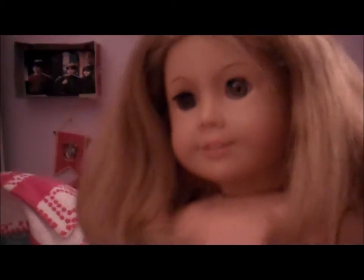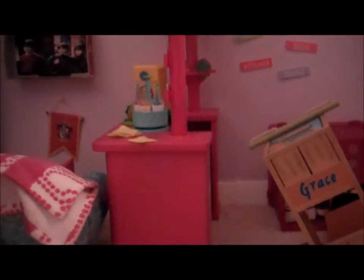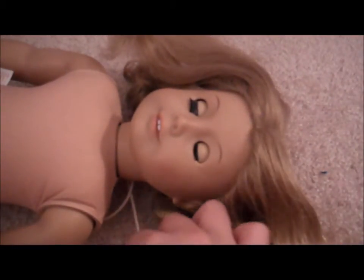Okay, so I'm going to attempt to do this. I'm going to start to re-wig her right now. She has a few marks on her feet, but those are going to be covered by shoes. I don't even know what my name's going to be. What's good is that this is a Pleasant Company doll, so as Ali said, her neck will be easy to remove.